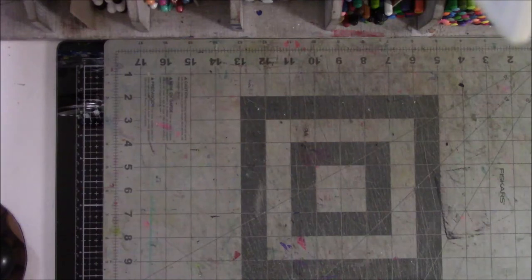This is Vicki from Messy Table Studio here today with a project that is a continuation from a class. Let me get the stuff out here.